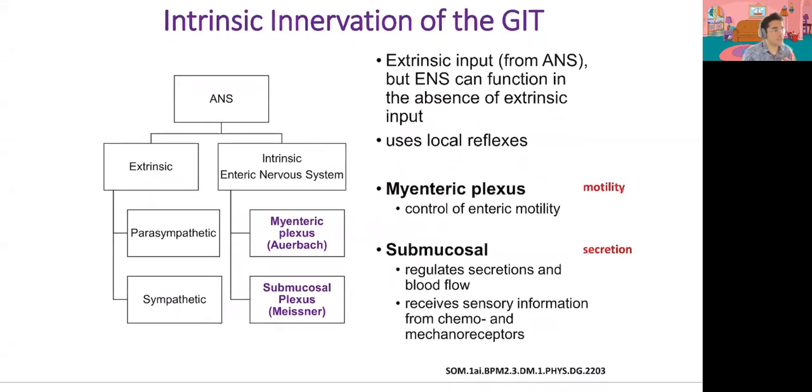Now let's talk about the intrinsic systems, right? These are somewhat independent from the ANS, and they can function based off of local reflex. What I mean is mechanical changes based off of fecal matter coming in or food coming in or anything. It can cause changes at the myenteric plexus, right? It controls the enteric motility as well as the submucosal secretion, right? Food expands your GIT and your smooth muscles and your epithelia will basically respond to this automatically and say, hey, maybe I should start secreting certain sodium and other products to help break down this food so that I can eventually absorb it.